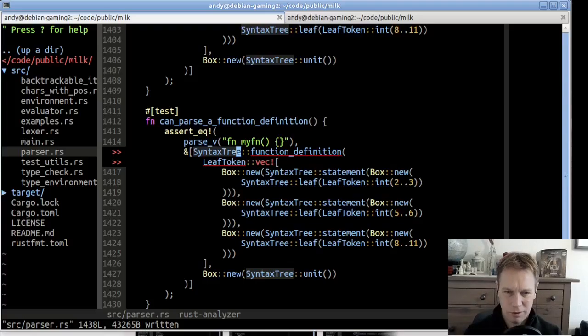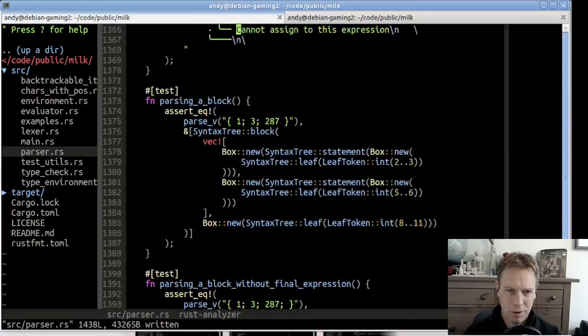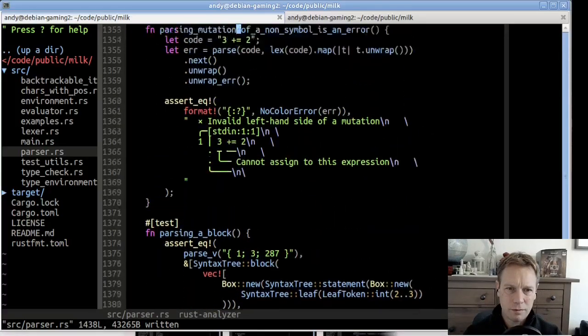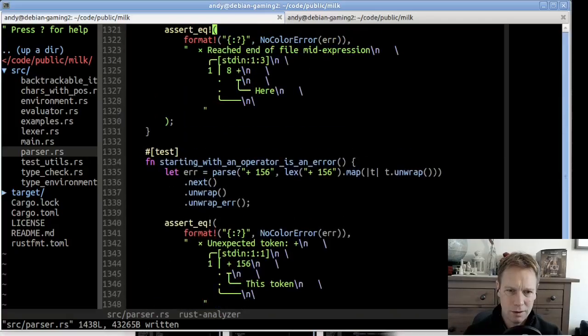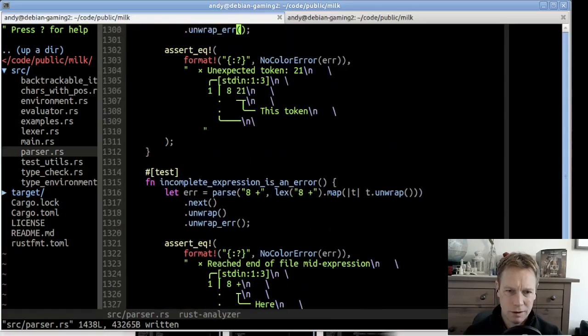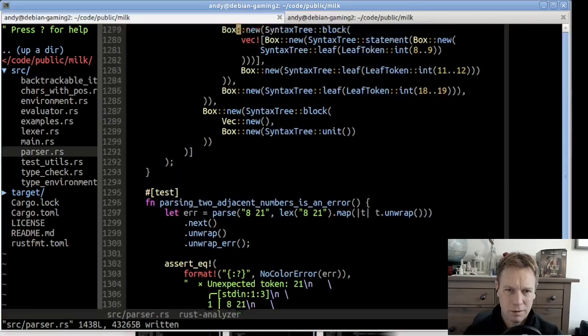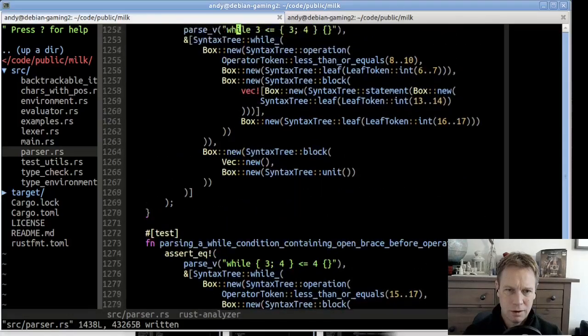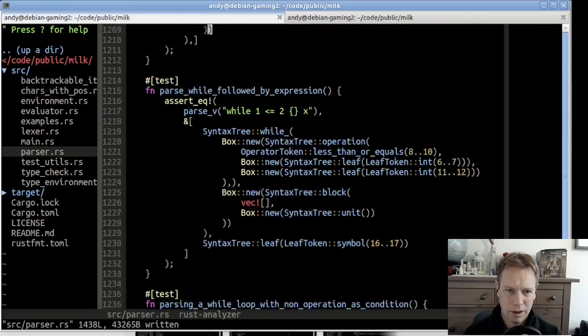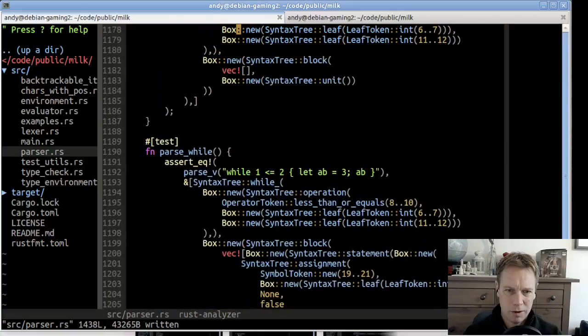Okay, so hold on. We need to look at the similar definitions where we define a variable, so a let block. A let statement must be one of those somewhere here, because a let statement also has a thing in it which is a symbol, which is the name of the variable.